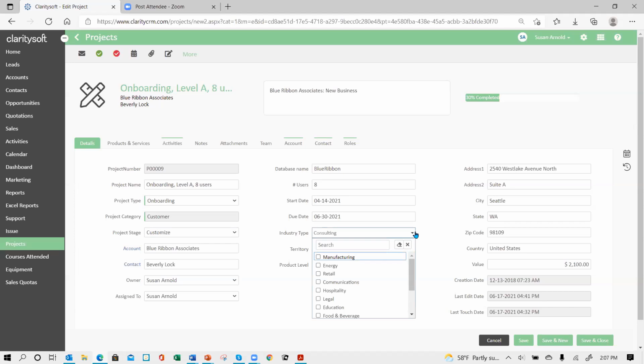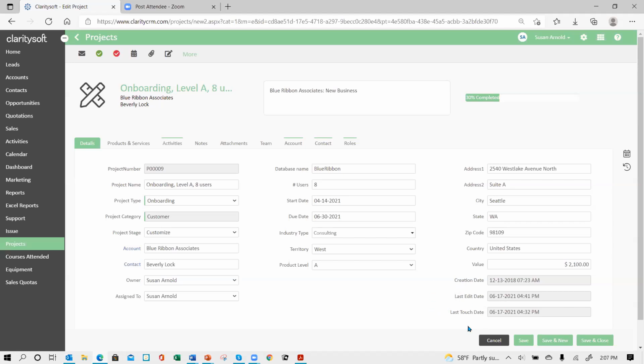So these are custom fields that I've added in, actually starting in leads, and goes throughout the entire database. So these are here and they come in. So if you're familiar with working with ClaritySoft, you understand that you can do that. And then it also shows you the address information for the account here. The value is coming from the products and services tab, whatever the value was. Now this is kind of an old one, so there isn't anything there under products and services, but you'll see one when we create another one.